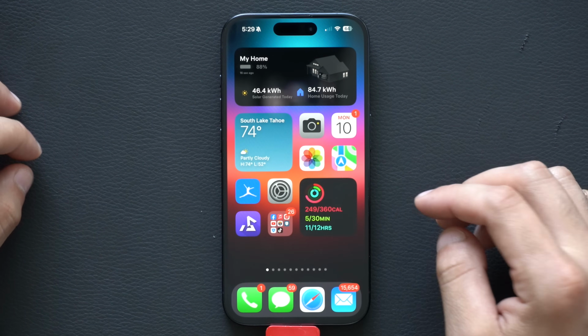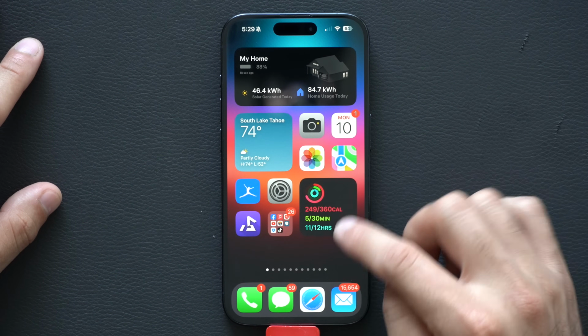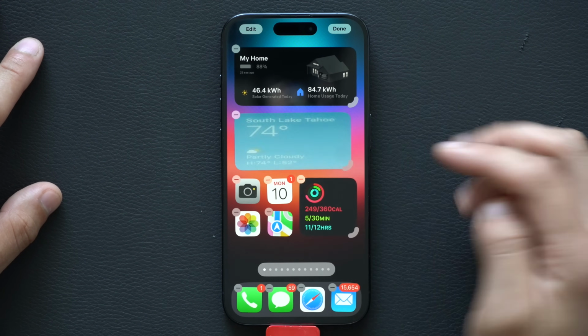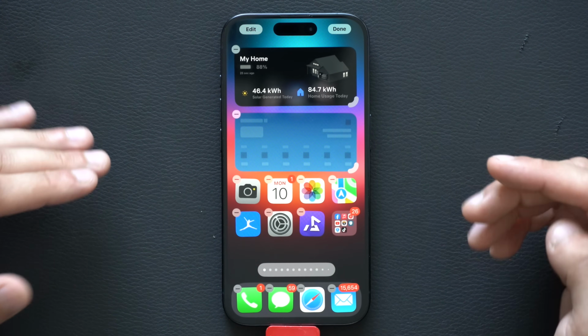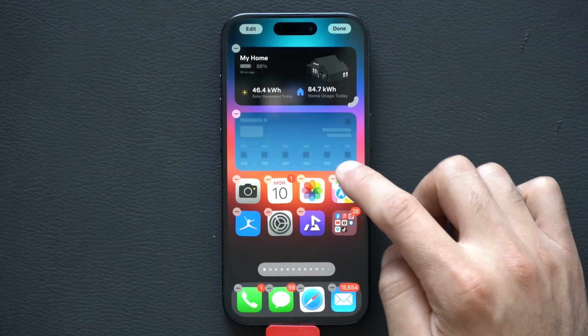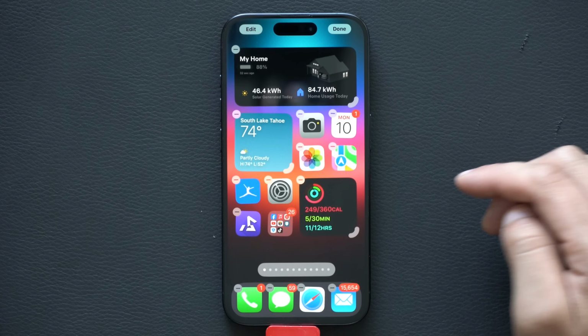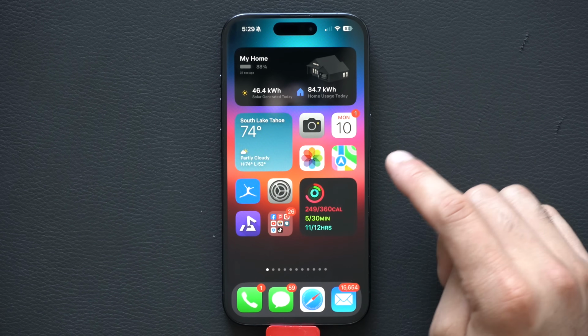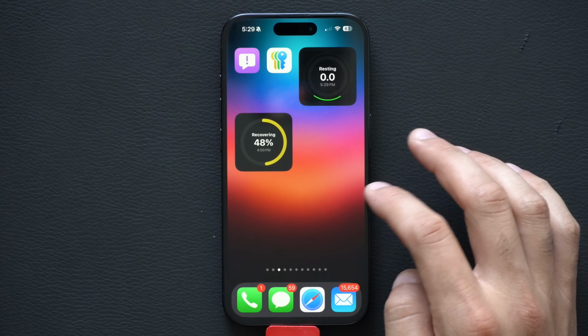Other places where you can find useful customization abilities is if you enter wiggle mode, because here you can actually adjust the widget right then and there without having to delete it or add the widget and select a different size. You could just click and drag the icon like so. And then some of these apps also support widget support as well, because if you long hold on one of them, let me see if I could find one.